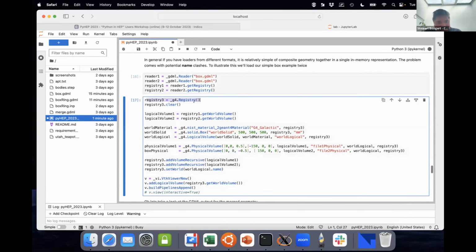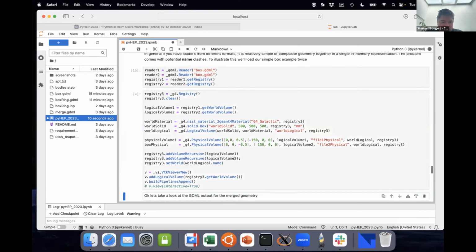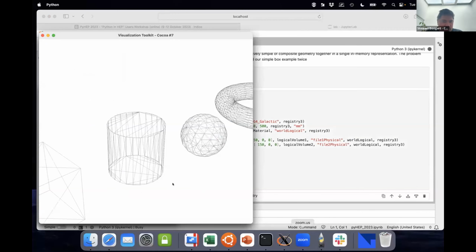I create a third registry, get the world volumes from both of the different files, create a world in which to place the geometry, and then use recursive methods to recursively place the volume hierarchy and materials and defines and optical surfaces across. So this is really a step in compositing those two things together.